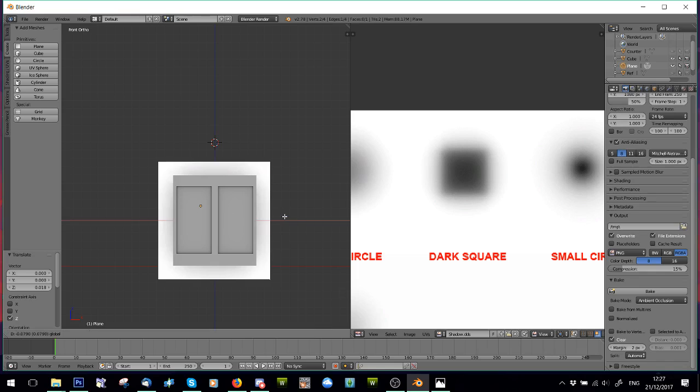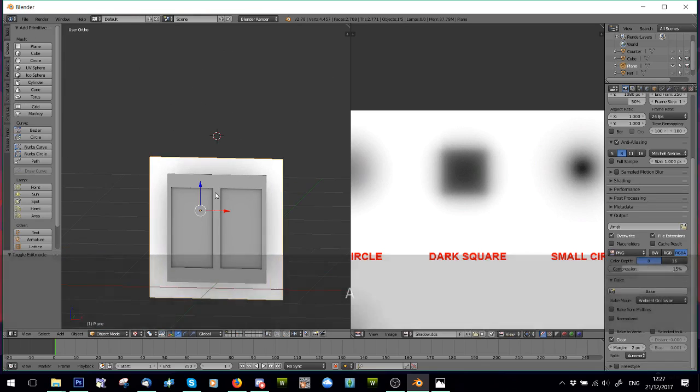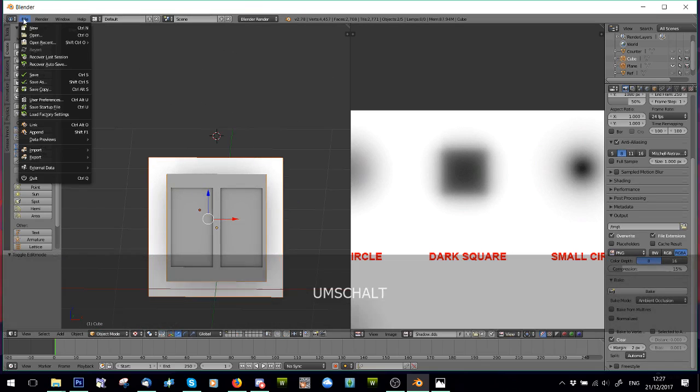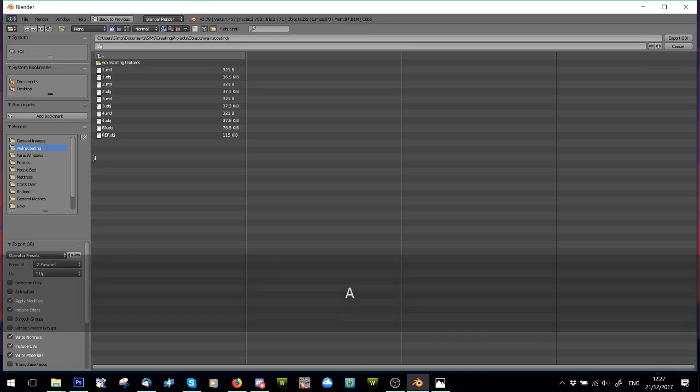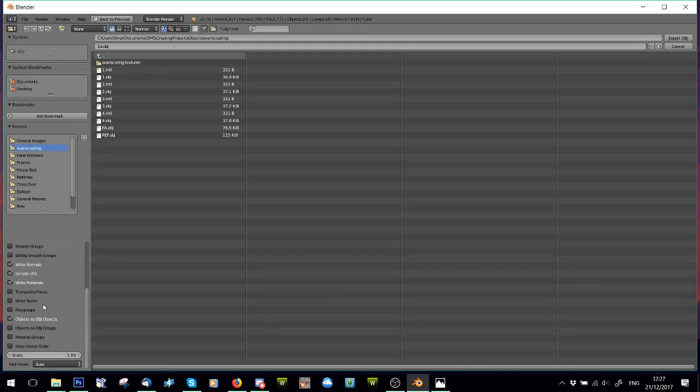Kind of so that it has the same distance on all sides, ish. That should do, perfect. Now file, export to wavefront object, selection only, object as object groups.